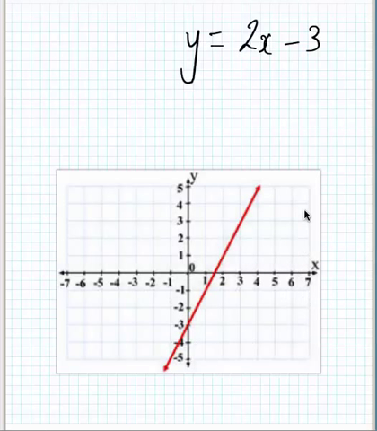For example, I'm using a graph that already has the line drawn on it. And here's the equation of the straight line. Now, to use this method, is our equation in the form y = mx + c? Yes, it is. And we can see that our gradient is a positive 2. So m is a positive 2, or it's really 2 over 1. And our y-intercept, c, is a negative 3. So it's important we identify these features.